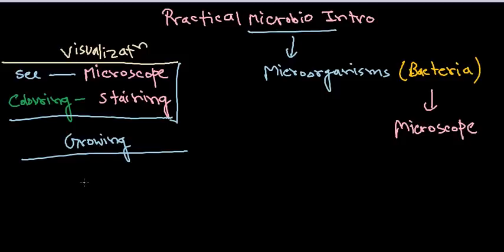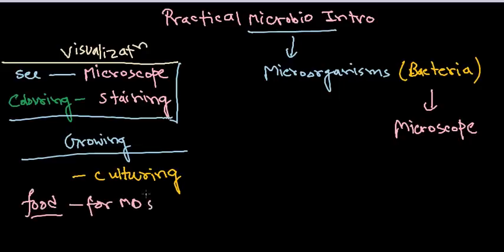What we call growing, we simply term as culturing microorganisms, right? And culturing of microorganisms is nothing different from the growing of any other thing, because for growth, what do we require? Food. That's a simple answer. So we require food for growing. So we put food for microorganisms, MO meaning microorganism here, so that they can grow on it. It's very easy to grow microorganisms, because you simply need to supply some food and add a very tiny amount of microorganism there, and those tiny amounts of microorganisms start to eat that food and grow on or over that food, right?